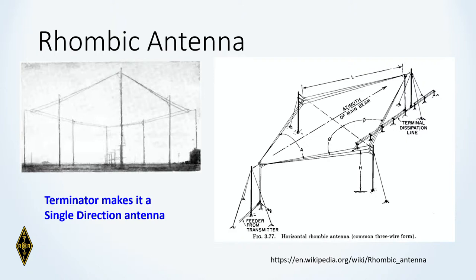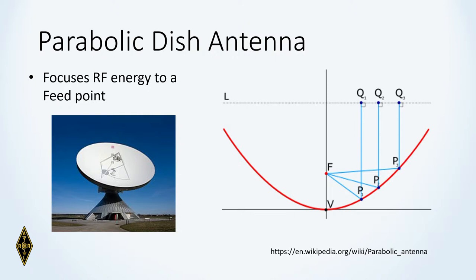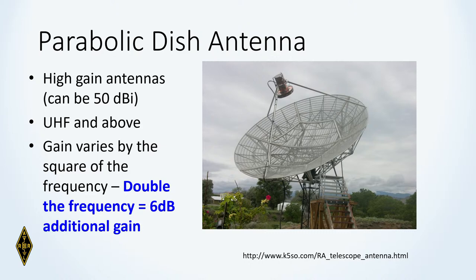Very high gain antennas are parabolic dish antennas. They focus radio frequency energy to a certain point where you actually have a collector antenna there to receive the energy that's being collected. Parabolic dishes can be used for UHF and above. They're very high gain, 50 dBi, for example. Interestingly, as you go up in frequency, if you don't change the size of the antenna, but just go up in frequency, the gain varies by the square of the frequency. So if you double the frequency, you get 6 dB of additional gain on a parabolic antenna.